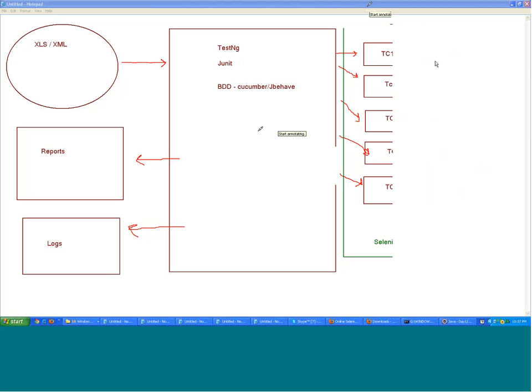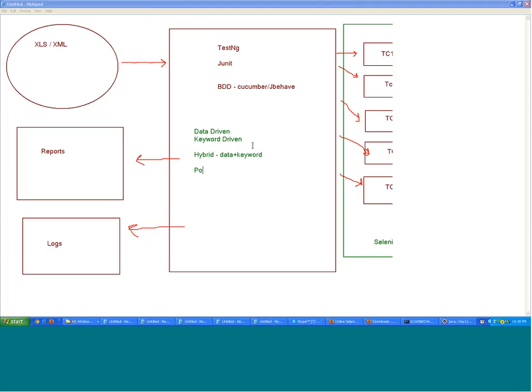I hope you are able to understand which framework you are going to focus on. Look, in industry there are various types of frameworks. There are frameworks such as data driven, then you have keyword driven. Keyword driven, as an individual, is hardly used. We use something known as hybrid framework, which is a mixture of data driven plus keyword driven, right?